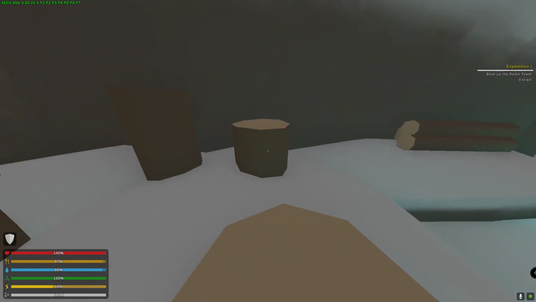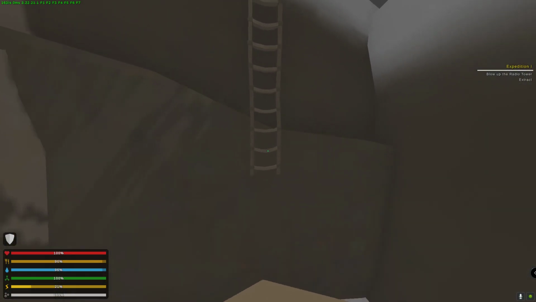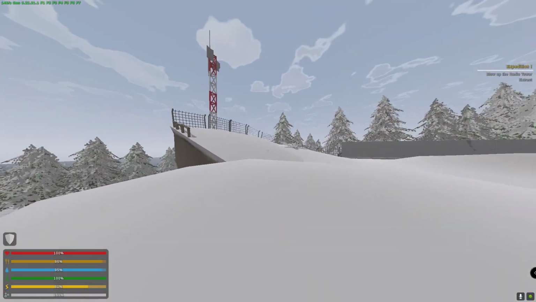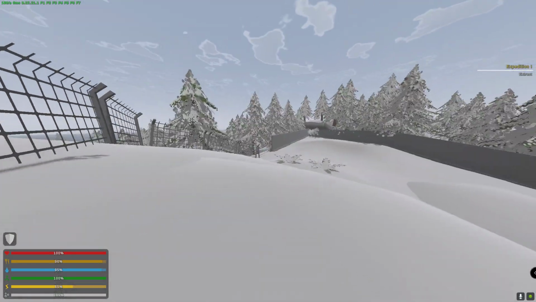For some reason I can't make the jump. There we go. Okay, after you're up here, you know, made the parkour finally, you come up to this radio tower. You put the bomb.